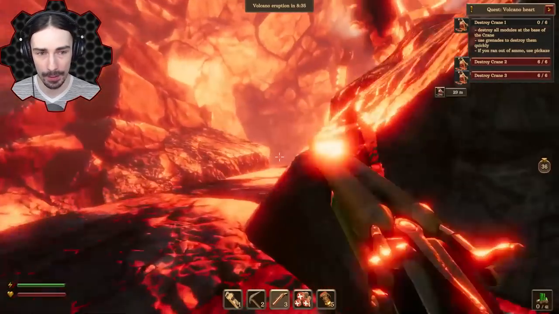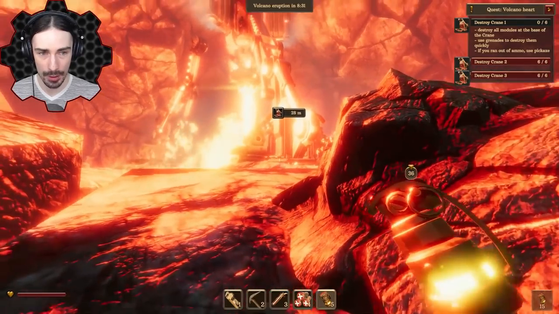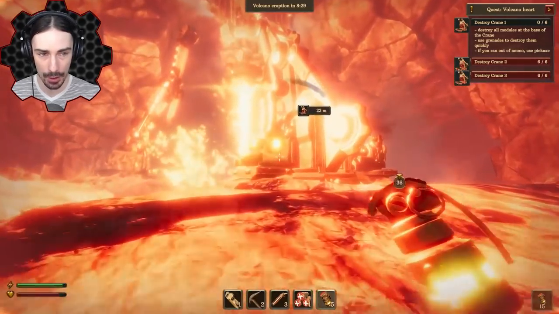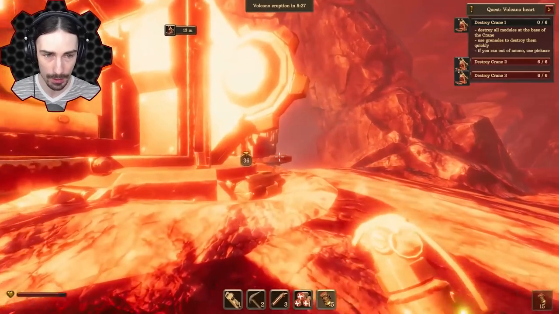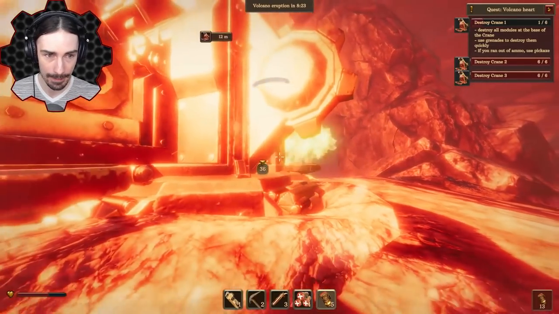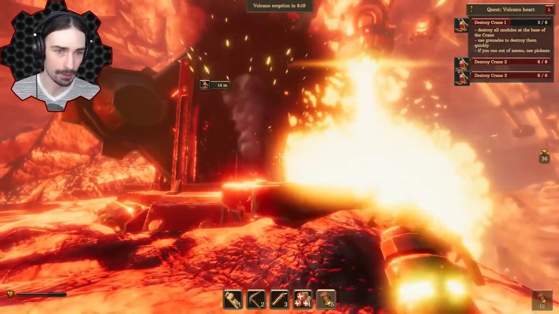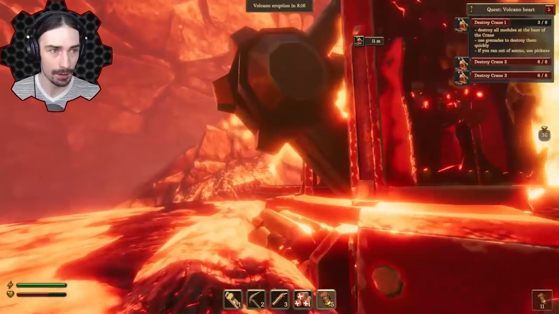Oh wait, I know what to do, I know what to do. Okay, I gotta run over here. I'm gonna use the crane itself to recover. Go, go, go, go. Okay, there we go. All right, now. There we go, he's done. You are done, Mr. Turret. All right, there we are.